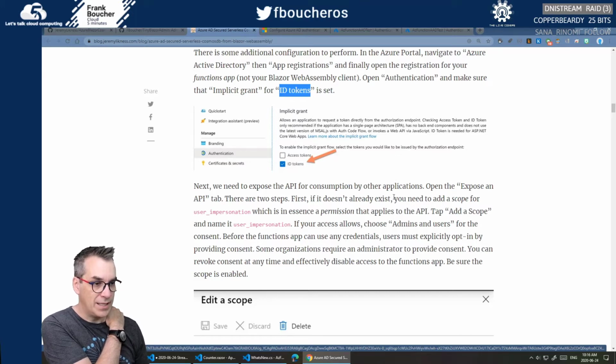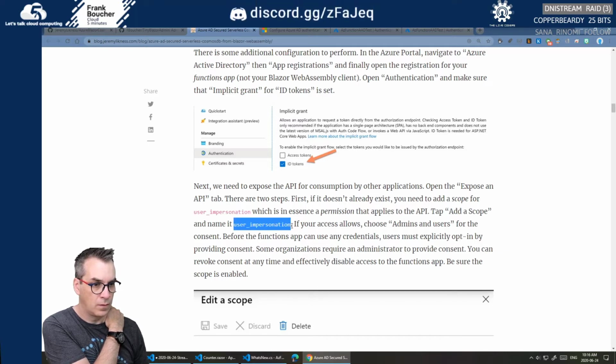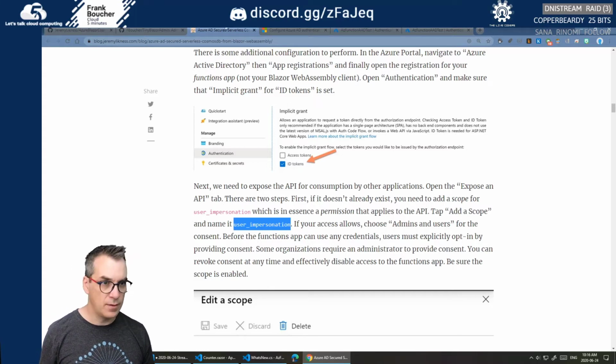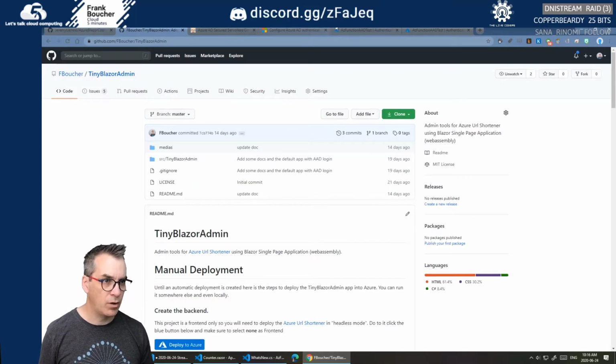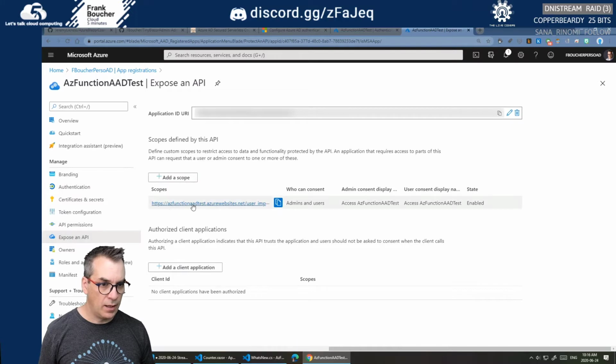if it doesn't already exist, you need to add a scope for user impersonation. Do I need to use user impersonation? I think it's fine, I'm comfortable with that. So it was Expose an API, and I already have a scope.